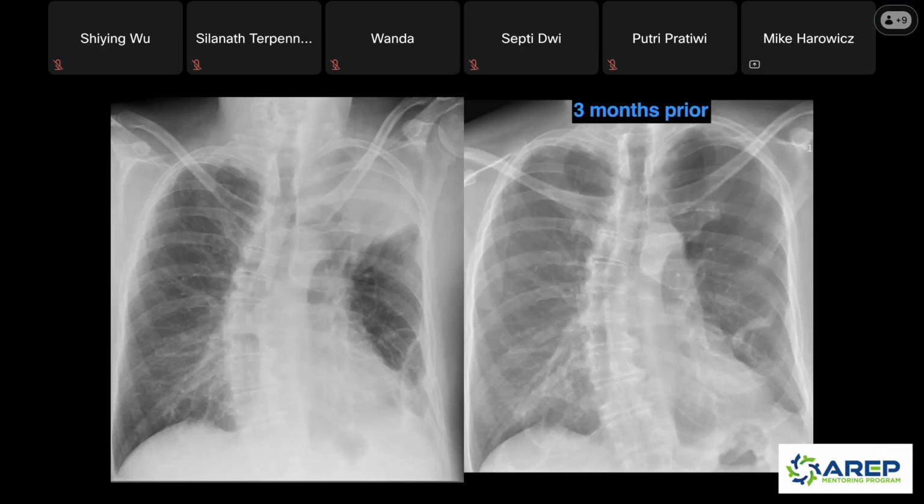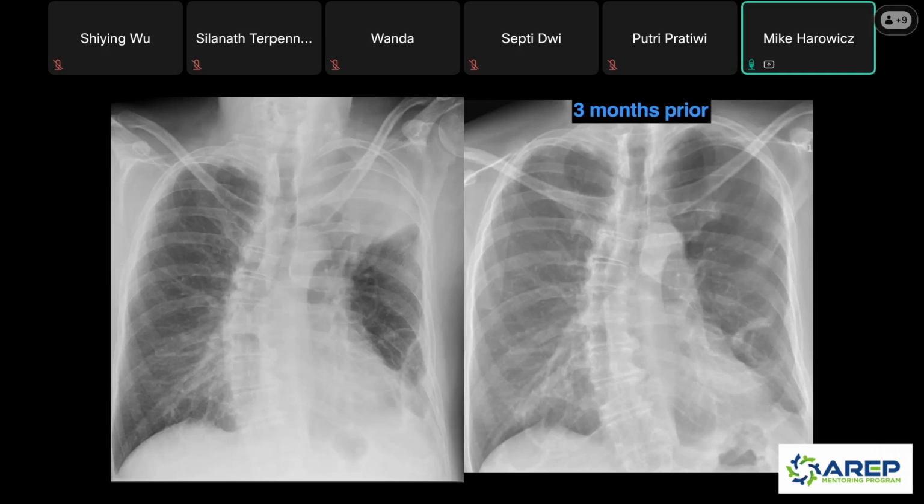All right, any takers for any of the findings? So my eyes are drawn up here at this left lung apex, right? A lot of busyness going on up there. And 3 months prior, sure, they probably had some biapical scarring, this little bit of thickening up here, but this area was relatively clear. So something that's relatively subacute-ish, maybe acute in some ways.